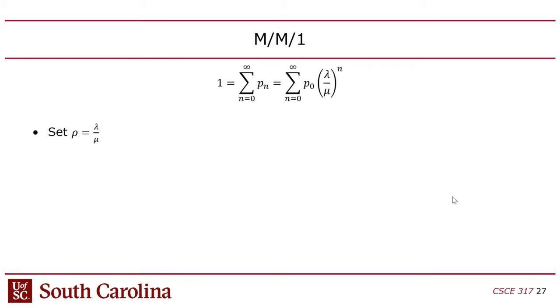Okay, so first of all, we need to simplify this a bit. So lambda over mu, let's set a new term called rho and substitute in rho. Why are we doing this? Well, just for convenience. This is only for the math. We don't want to have to deal with lambda over mu. Just substitute lambda over mu is now rho. Now, this was a very poor choice, by the way, rho. Rho is a Greek letter whose lowercase form is indistinguishable from a lowercase p.